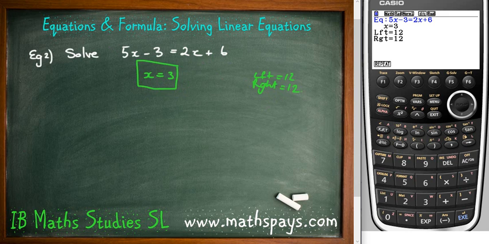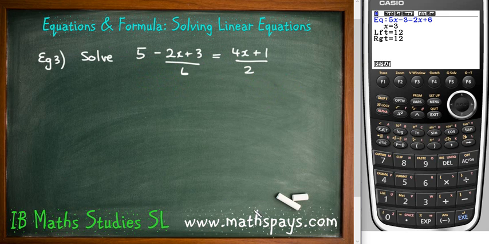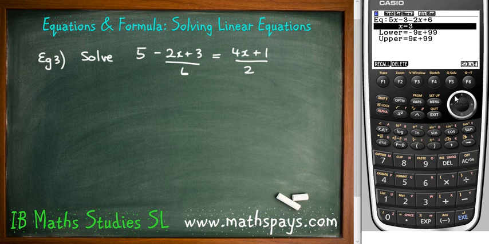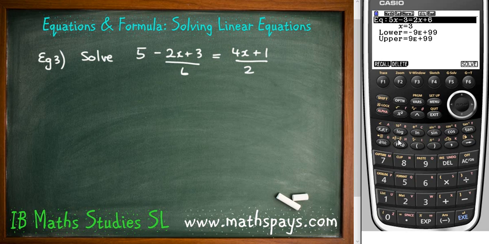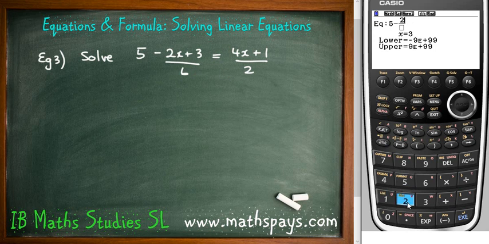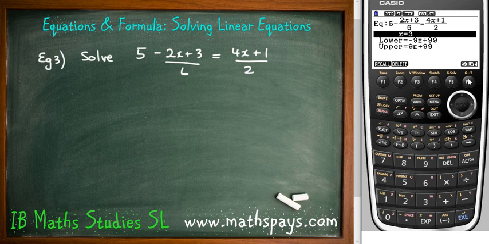We've got one more question. Once again, have a crack at the question and let's come back and see how you went. I'm going to press my exit and go back up. I can start typing in 5 - take away - I'm going to press my fraction key because we have that whole fraction there. We've got the 2, the x plus 3 all over 6. Press across. Then go to my equal sign. Fraction key again. 4x plus 1 all over 2. Pretty complex linear equation there.